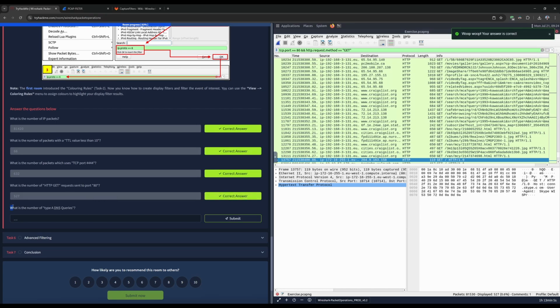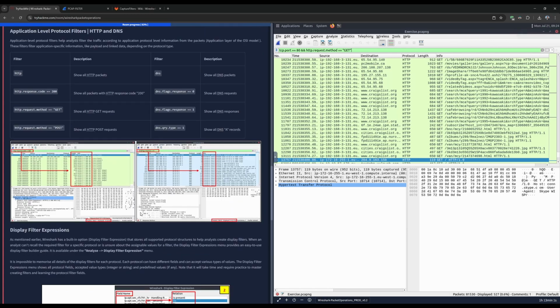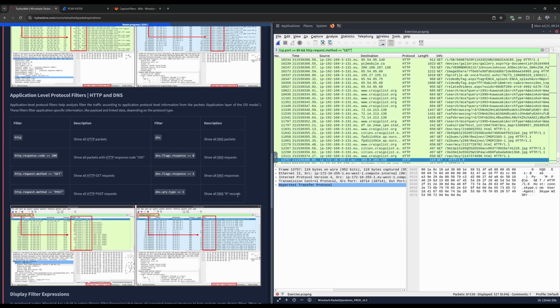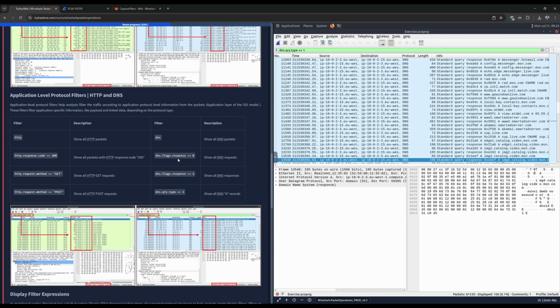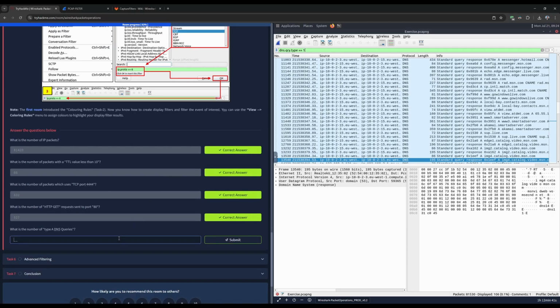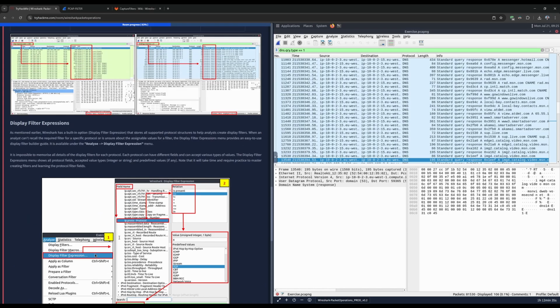Yes. What is the number of type A DNS queries? So this one right here should give us the answer. Okay. It just does not.